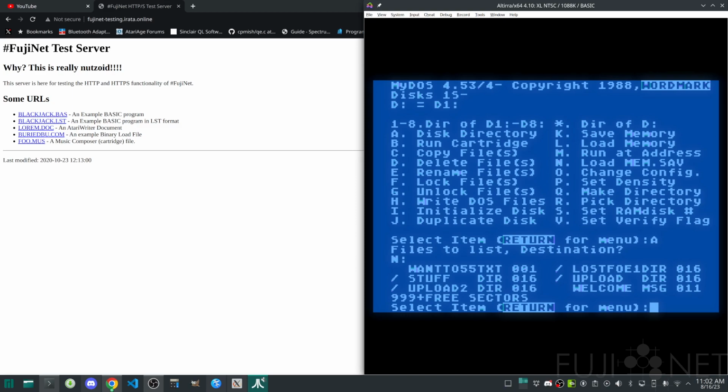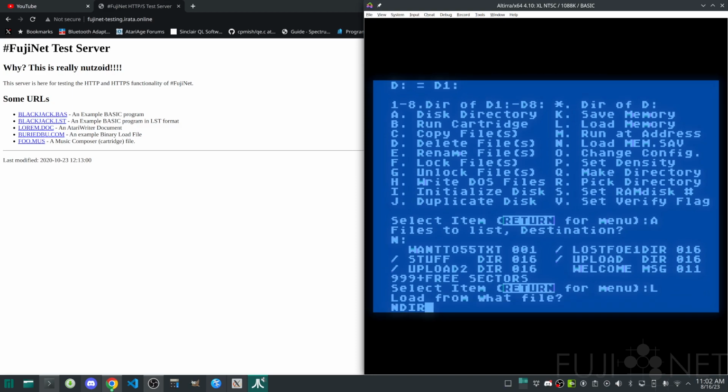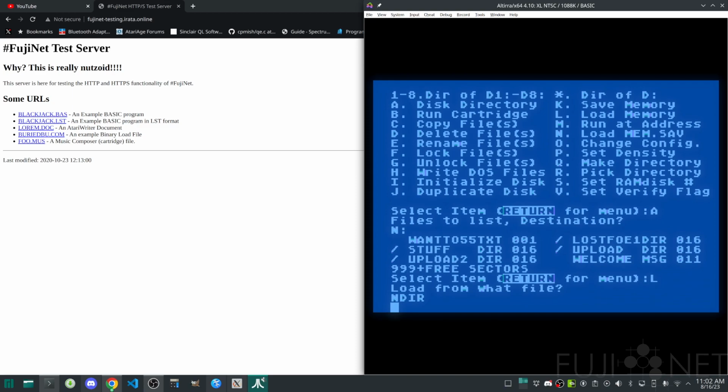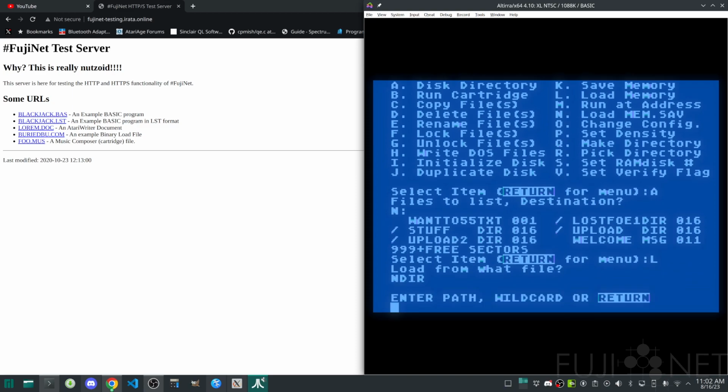Well, now we can go a bit further, perhaps. If we do an N directory, we can actually see the long file names. But because we use the standard method of getting the directory through the N device, the FujiNet actually translated each of these file names into something that could be displayed as an 8-character file name with a 3-character extension with an approximate number of sectors.